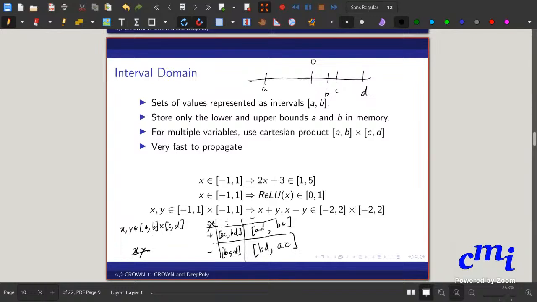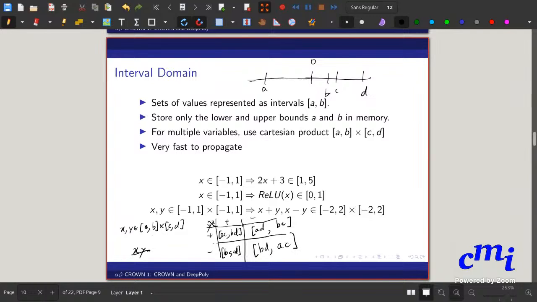So we know A, B, C, D. What we know about X and Y is precisely that they are within these values A, B, and C, D. A, B, C, D are actual values that we have in memory somewhere, so they're not symbols. That's the point I wanted to emphasize in the class: you can precisely compute it for any given situation, value of A, B, and C.